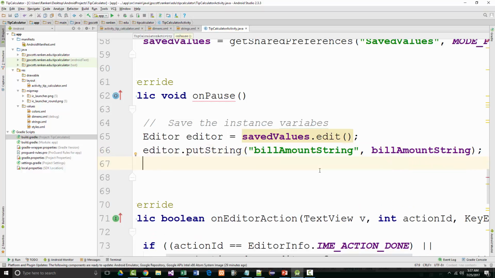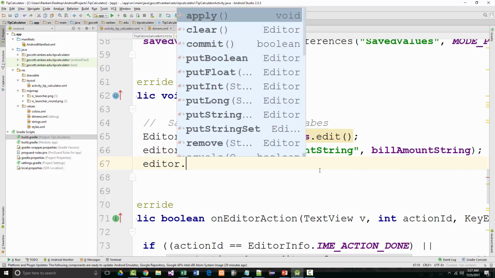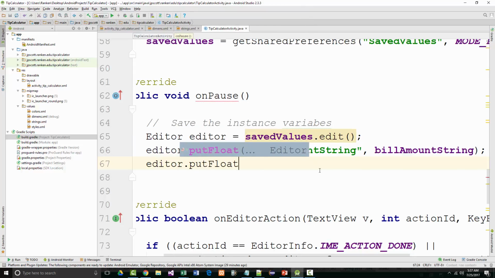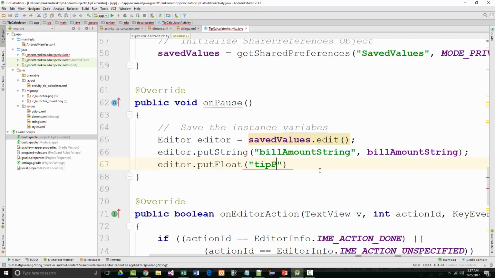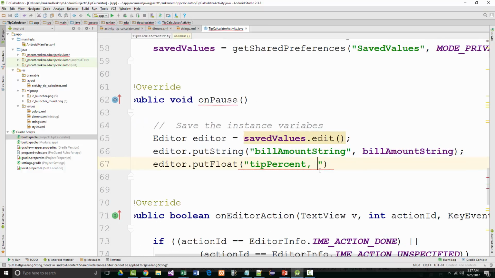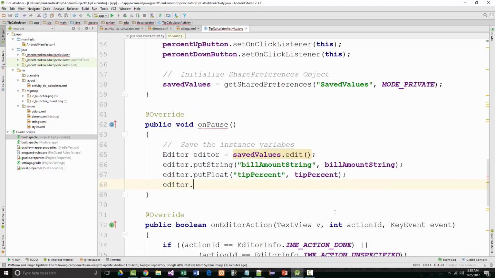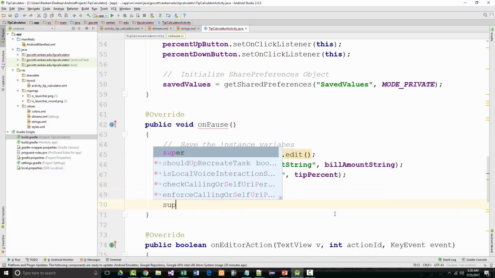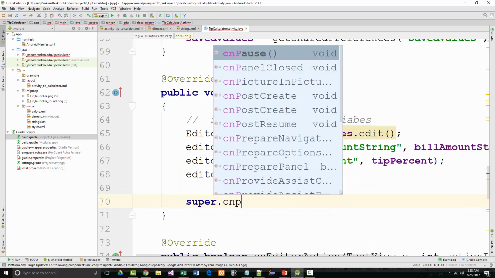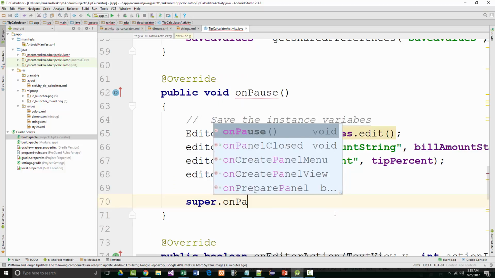Those are really the things that we are talking about here. And we commit those changes and call the parent method.